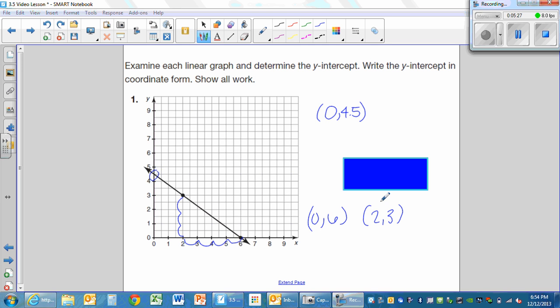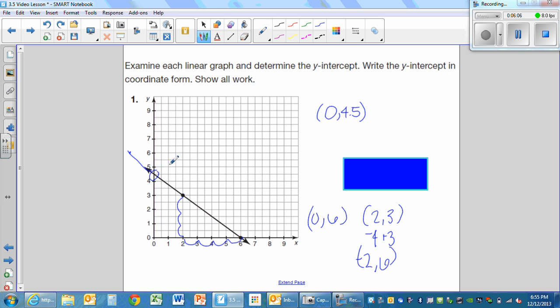Since I can see that my point 2, 3 doesn't get me far enough over to the 0 line mark, I'm going to take my points back 4 and up 3 more. So if I go back 4, that's minus 4 on my x-axis, and remember plus 3 or up 3 on my y-axis. 2 minus 4 is negative 2, and 3 plus 3 is 6. So I know that that point's going to be over here at negative 2, up 6. So that point's going to be right about here, and it fits nicely in with my line.